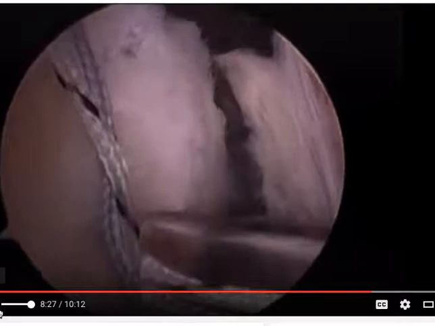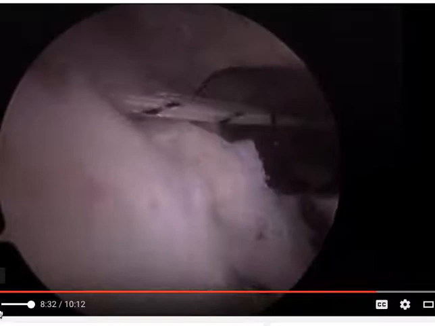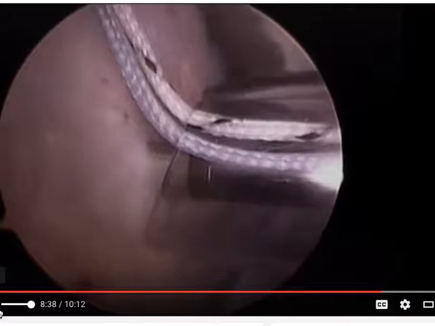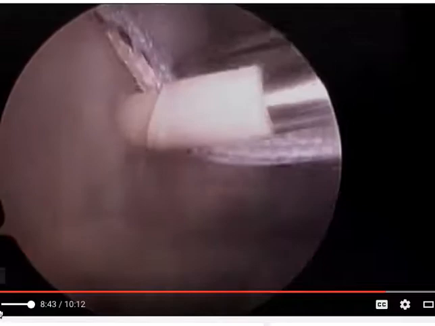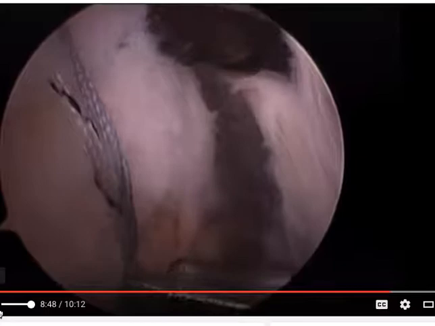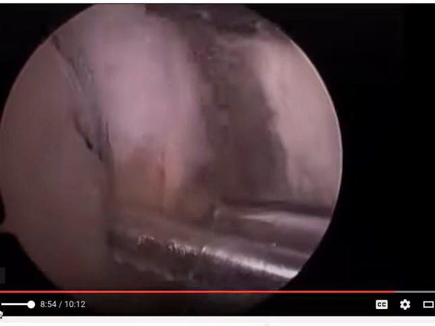We seat these anchors in the good lateral bone of the greater tuberosity. Our punch feels and confirms the bone is solid, and we make a pilot hole, as you see here. We then place the loaded pushlock anchor into the pilot hole. Before we seat the anchor, we pull the slack out of our sutures to assure the tendon is snugged down. When we are pleased, we seat our anchor, as you see, and we cut the ends of the suture.